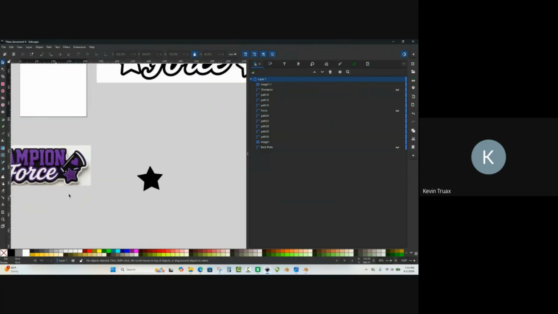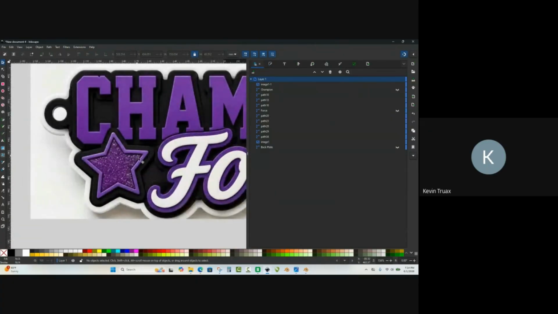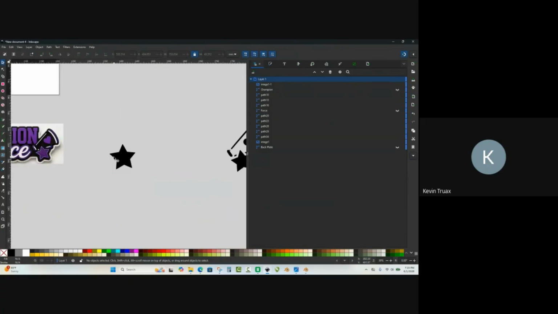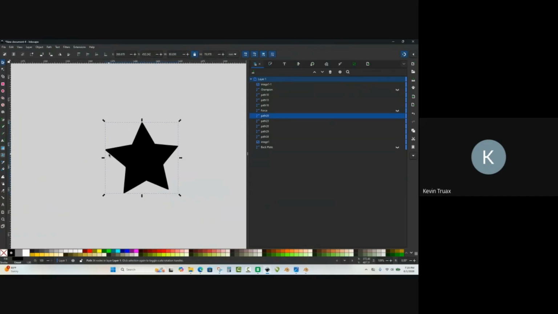But I think I do want to, at least on this one, show you how to create that detail right there. So we're going to just do this star right here. When we're doing an offset, we have to duplicate the existing star. So to do that, we can just right click and choose duplicate, or we can hit Control D on our keyboard. D as in dog. So we'll do Control D, and that creates us another star here. And then we'll go ahead and move this down here for now.